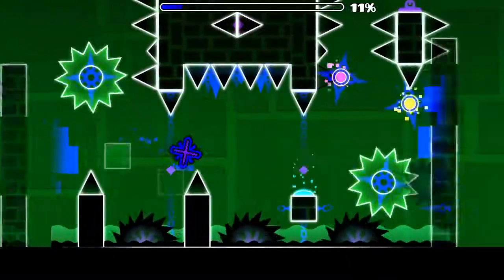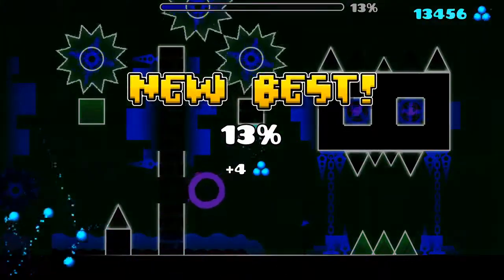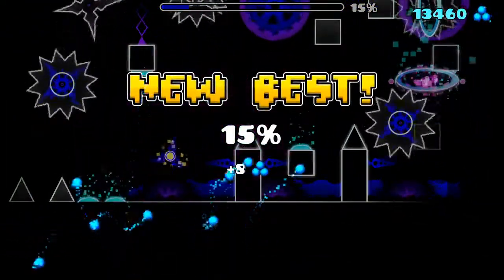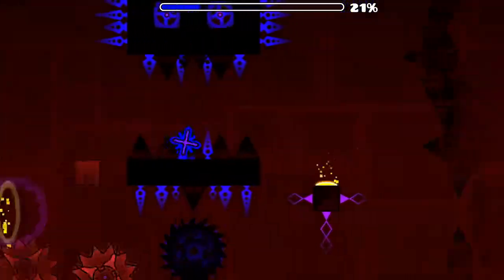Okay. And I'm dead. Okay, I'll go into practice mode now. Okay, oh, and I jumped there. Why did I jump there? Okay, didn't jump there, and I forgot to hit that jump ring. Okay, hit the jump ring. Jump there, and just hold jump.